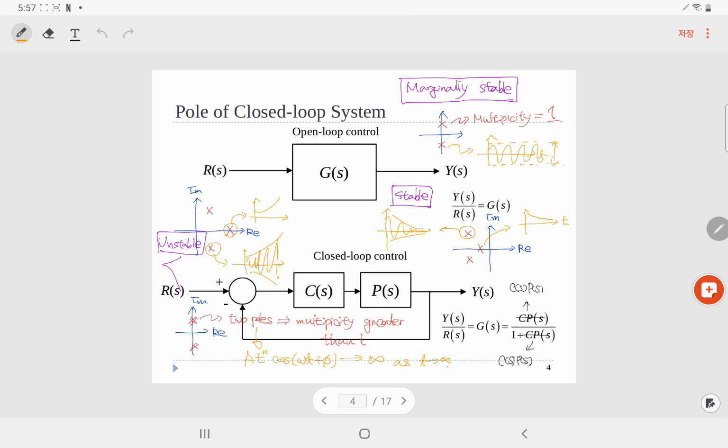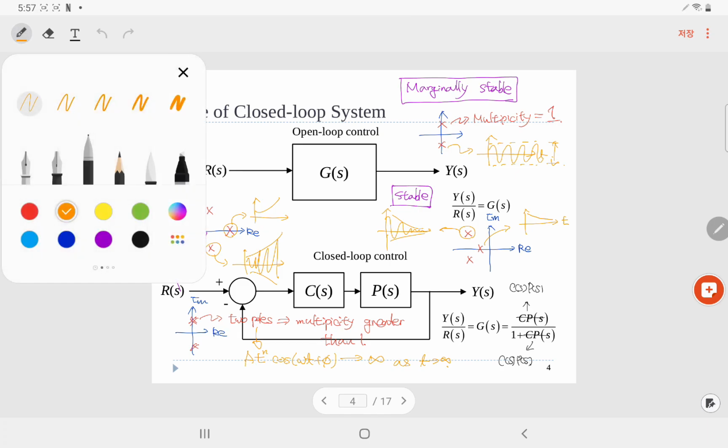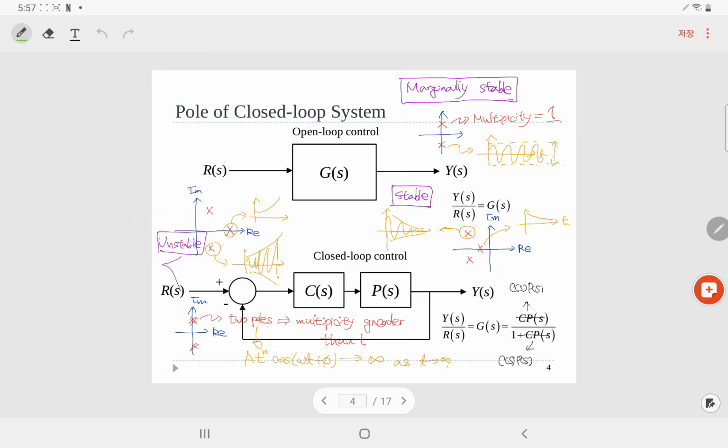그런 관계예요. 자, 그래서 우리가 시스템 했을 때 배웠던 클로즈루프 시스템을 여기서는 지금 G of S라고 하는 거죠. G of S를 어떻게 구하는지, 1 플러스 CP분의 CP라고 하는 거, 이거는 시스템 했을 때 여러분들이 배웠고요. 어쨌건 클로즈루프 시스템의 폴을 가지고서 우리가 내추럴 리스판스가 어떻게 되는지 생각해보자는 얘기예요. 첫 번째 스테이블한 케이스 같은 경우는 폴이 전부 랩탈 플레인, 복소평면의 좌측에 존재하는 거죠. 물론 리얼 파트만 가질 수도 있고 이미지널 파트를 가질 수도 있죠. 어쨌건 특성은 분명히 다릅니다.